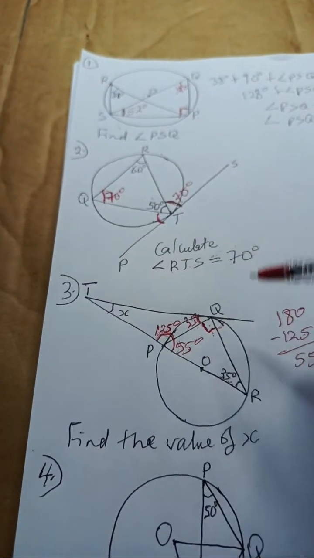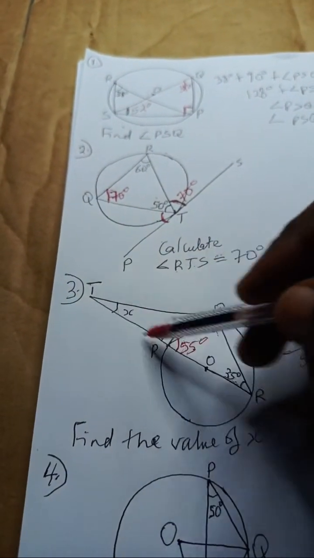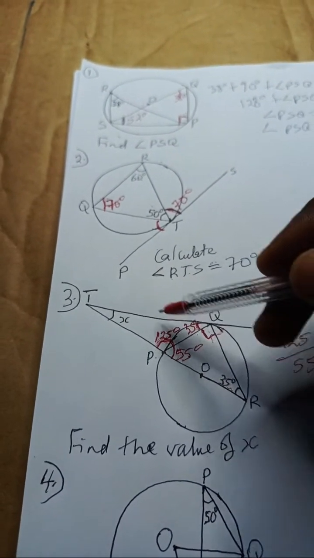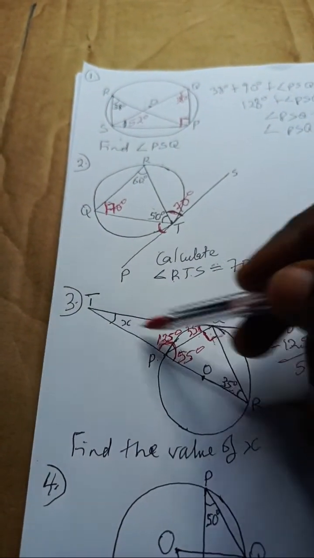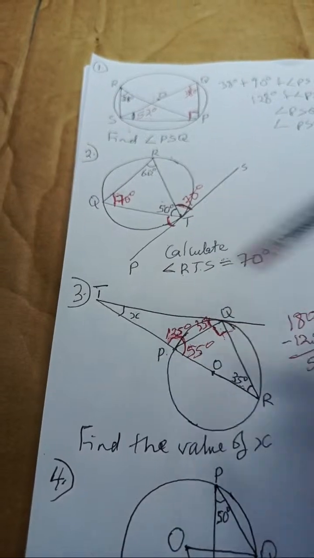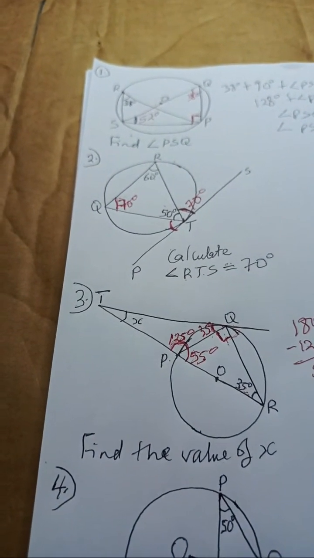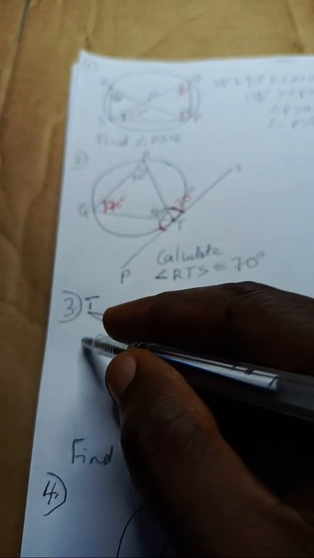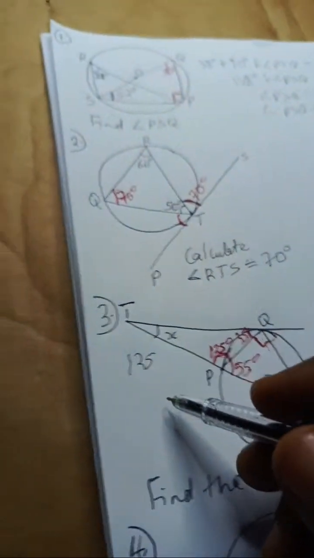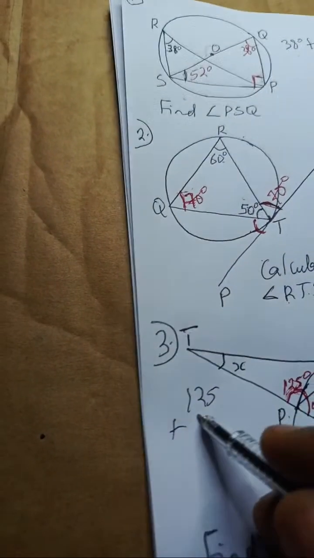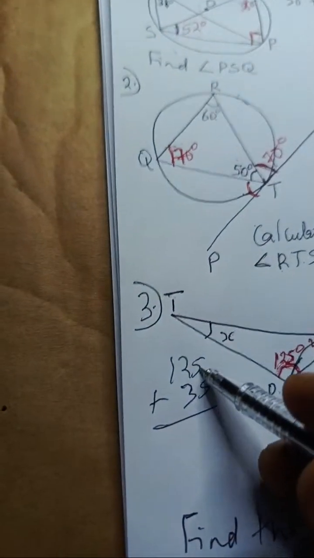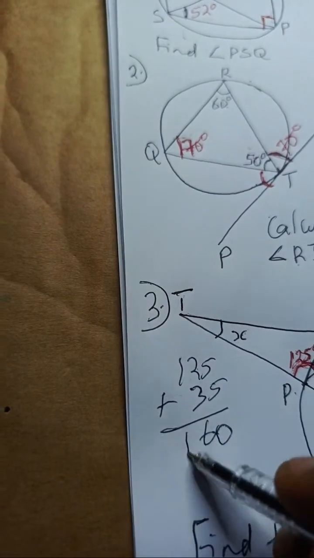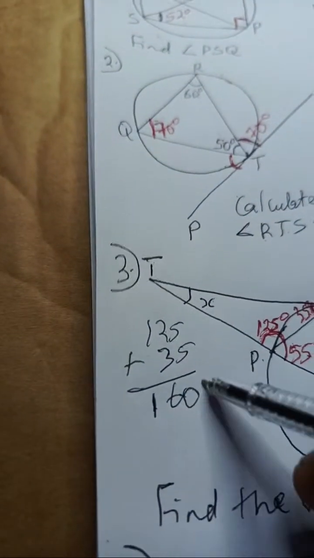So for us to now get our x is very simple. This is also a triangle. TPQ is a triangle. So to get this now, we need to say x plus 125 plus 35 should give us 180. So for us to now get the answer, we have to say 125 plus 35. What will that give to us first? So it means 125 plus this 35. So this will be 5 plus 5, that's 0. This should be 6. And this. So the sum of the two is 160 degrees.